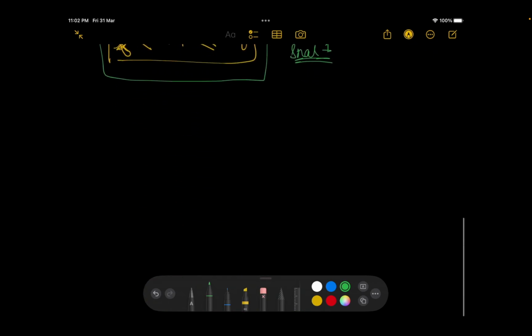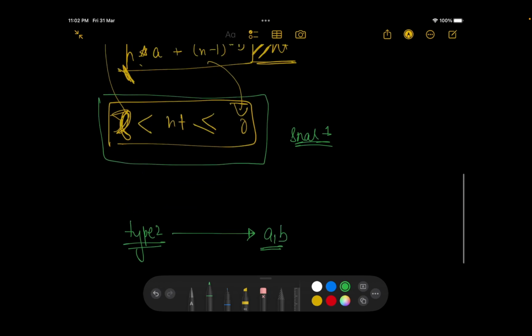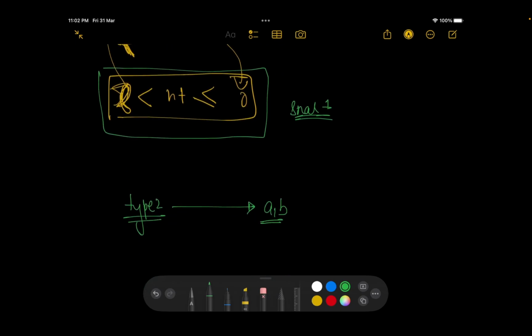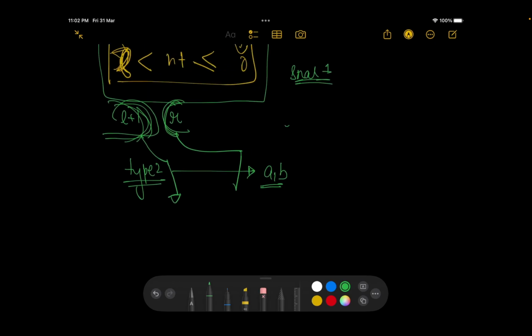The type 2 operation is that a snail comes, it gives you the values A and B, and then it asks you how long it's gonna take. So you're gonna say that, okay, I know that the height actually ranges from L plus 1 to R, right? I'll calculate the value for both of these. I'll calculate the value for L plus 1, I'll calculate the value for R, and then I'll check if the values are the same. L plus 1 is the minimum height you're thinking it to be, and R is the maximum height it can have.